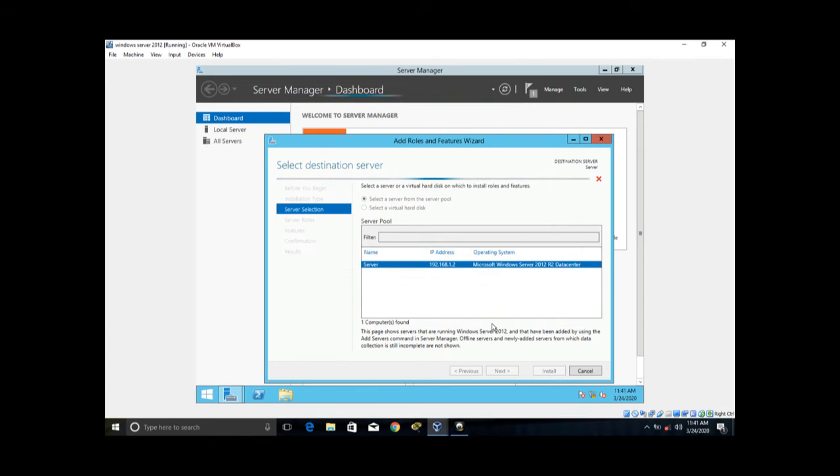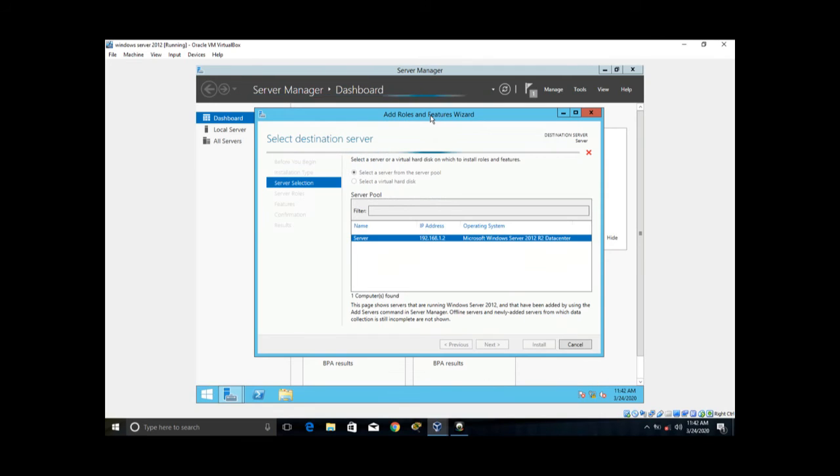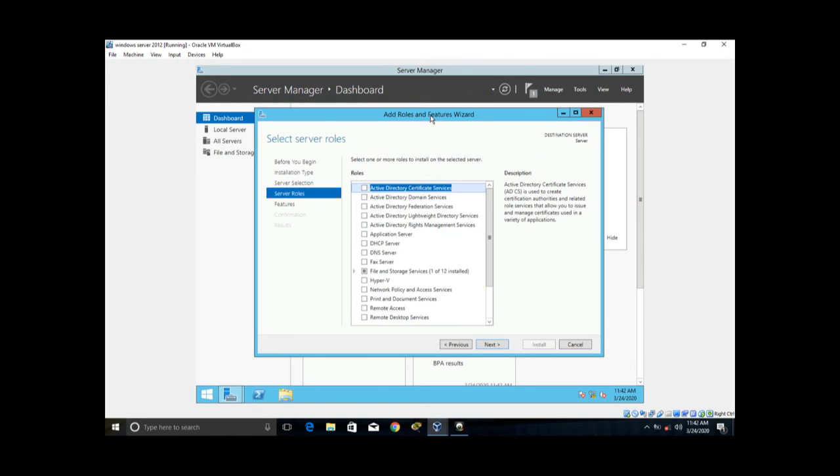Please wait a few minutes. Okay, so open Server Roles, select one more role to install, the selection is my server, and install the DNS server.